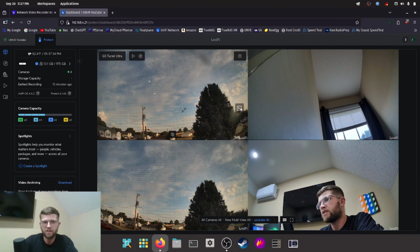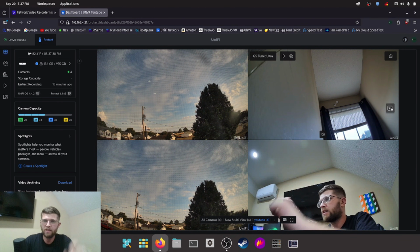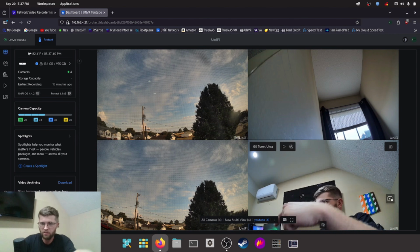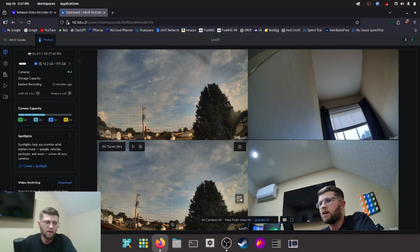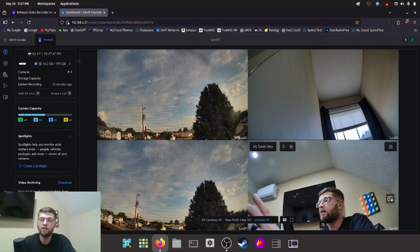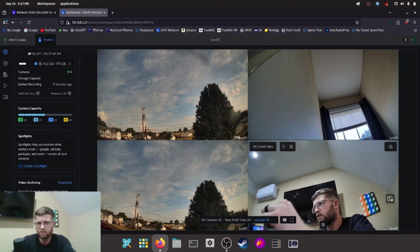And these 2 cameras here just look funky because I got them pointing out my window through the screen. This one here I got pointed up to the ceiling, and then of course this one here is pointed at me, and it doesn't look too bad, I don't think. They all have pretty good video quality, and they all have night vision too. They'll automatically switch over to night vision when the light gets low enough.